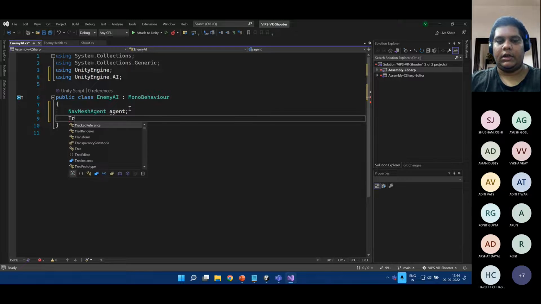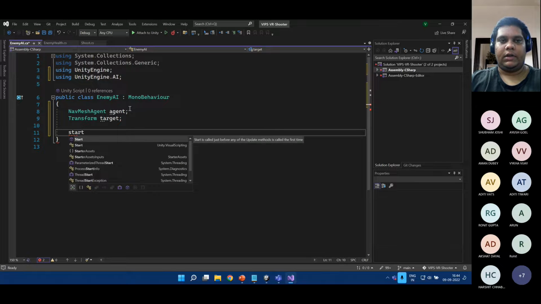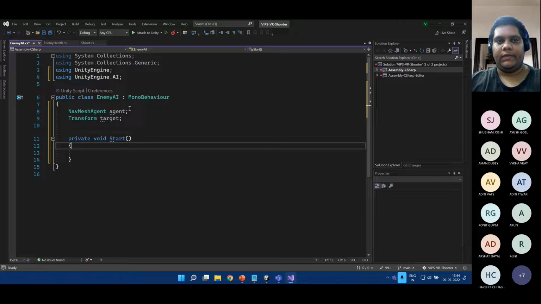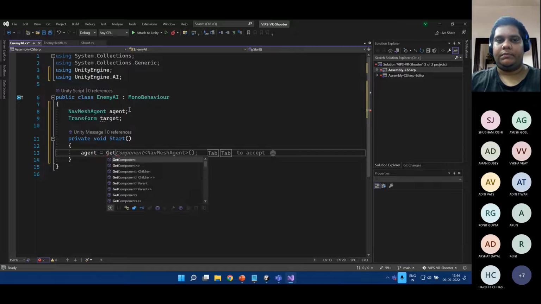Then we'll create a target for our enemy, and that target will be a player, but we can get that in the start itself. We'll write that in code because we will eventually create multiple enemies and we'll instantiate those enemies. So that's why these things need to be written in code. We can't drag and drop these things separately for each enemy.